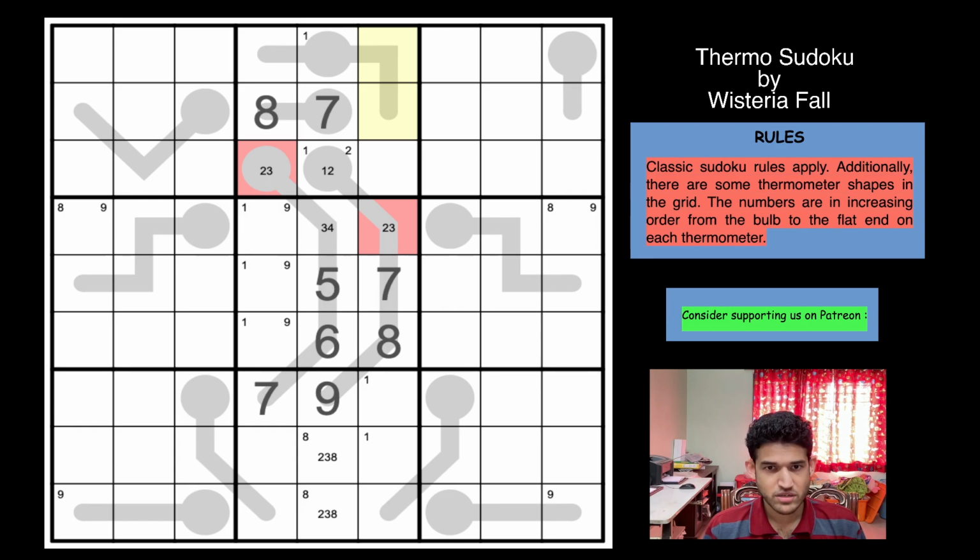Okay. Now the action is focused on rows 4 and 5. Remember doing something here vaguely. Okay, before that, let's sketch in some more pencil marks. Look at these cells. The maximum here is now a 6 only, because 7, 8, 9 are taken. The maximum is a 6 and minimum is a 3. It's a 3 cell long thermometer. So these must be 3, 4, 5, 6. These must be 2, 3, 4, 5. These must be 1, 2, 3, 4. I'm writing the digits right away because possibilities are kind of limited.